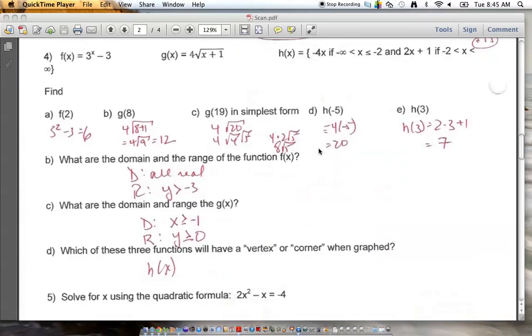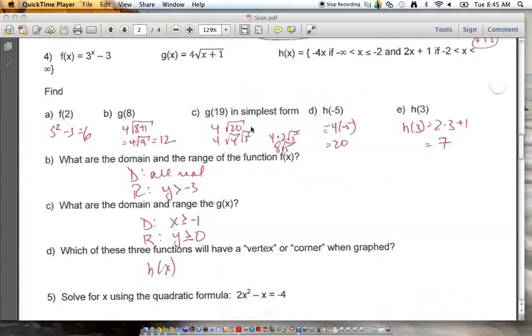Okay, some nice little function evaluation questions here to practice different skills. One really cool one to practice a particular skill on is a question like letter B, where you know to take the square root of 9, make it 3, and then 4 times 3 is 12. And then on C, you have to simplify radical 20 into radical 4 times radical 5. And the square root of 4 is 2, so 4 times 2 is 8 radical 5.